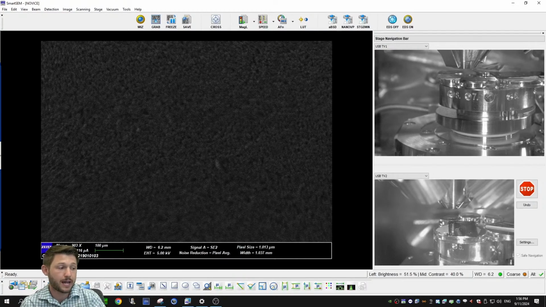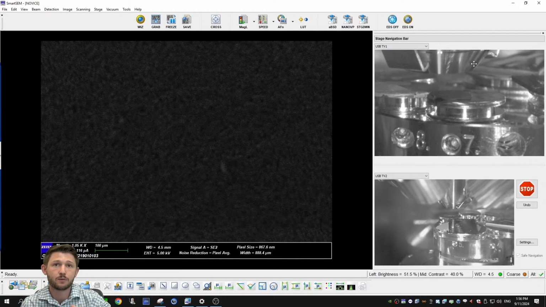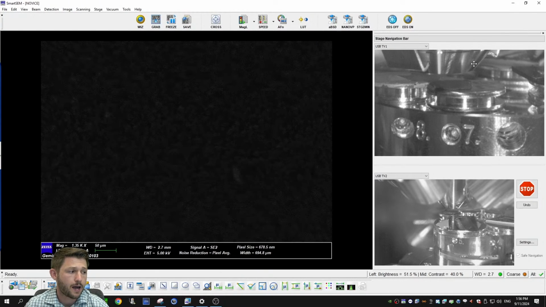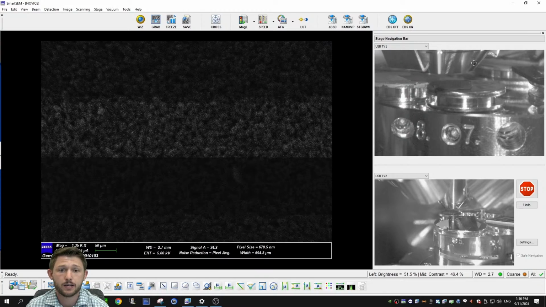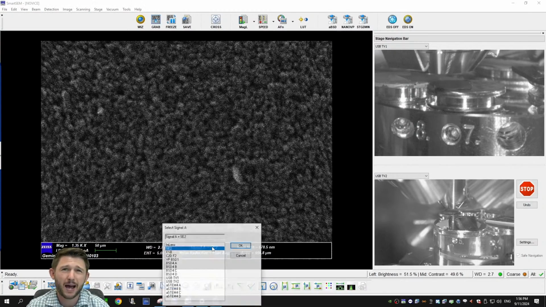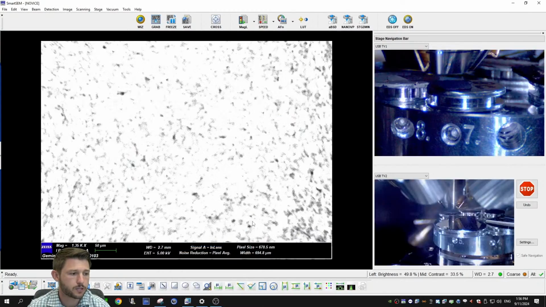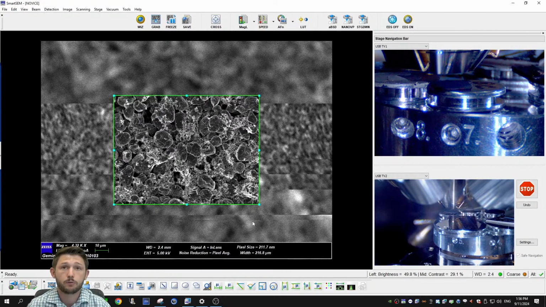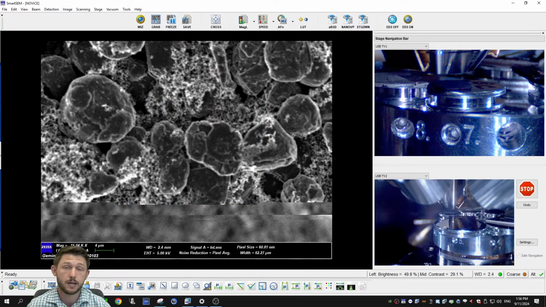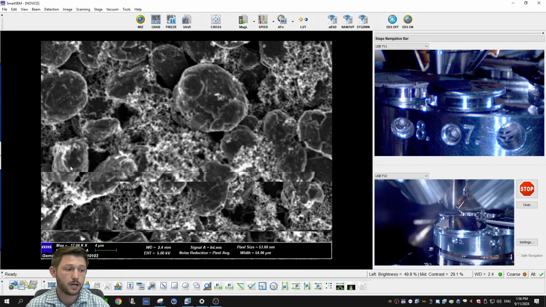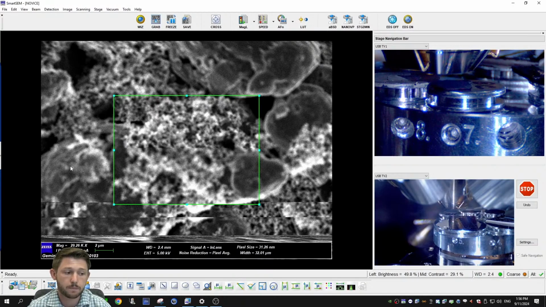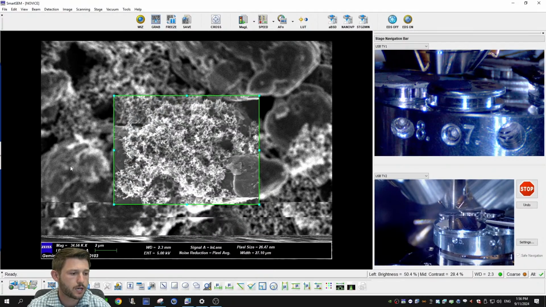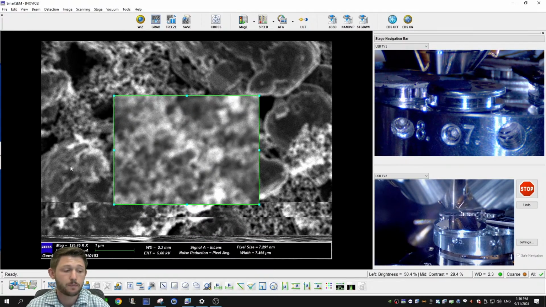And what actually is happening is as it moves up, it starts to ramp down the movement speed because it knows it's approaching a limit because safe navigation is on. I've set the spacing for safe navigation as an admin user to be about, I think it's 2 or 3 millimeters, which is really the closest I would go for my in-lens imaging. But if you'd prefer that to be farther, an admin can set that to be any value, 5 millimeters, 10 millimeters. That's totally customizable by an admin. But you can see that it totally stopped once we got to about 2 or 3 millimeters working distance, and a user cannot move up anymore.